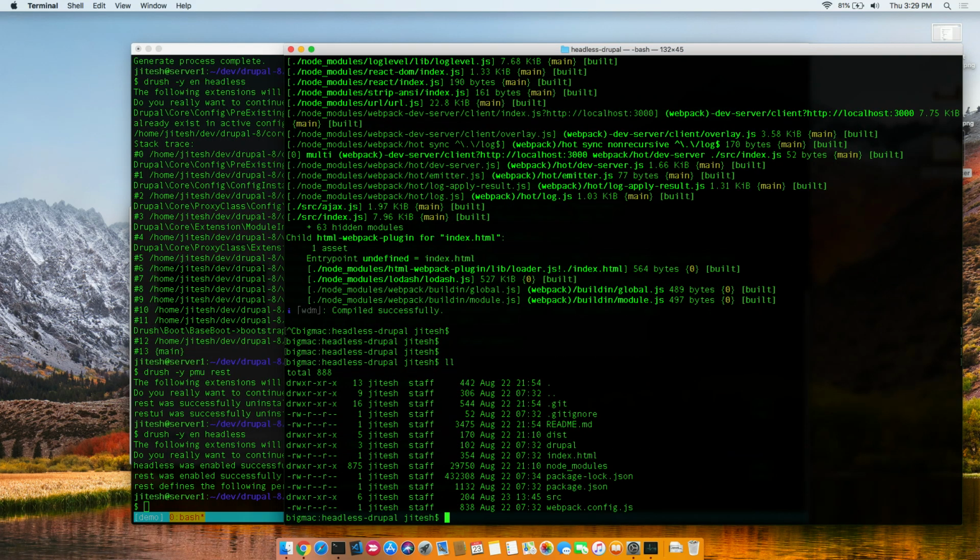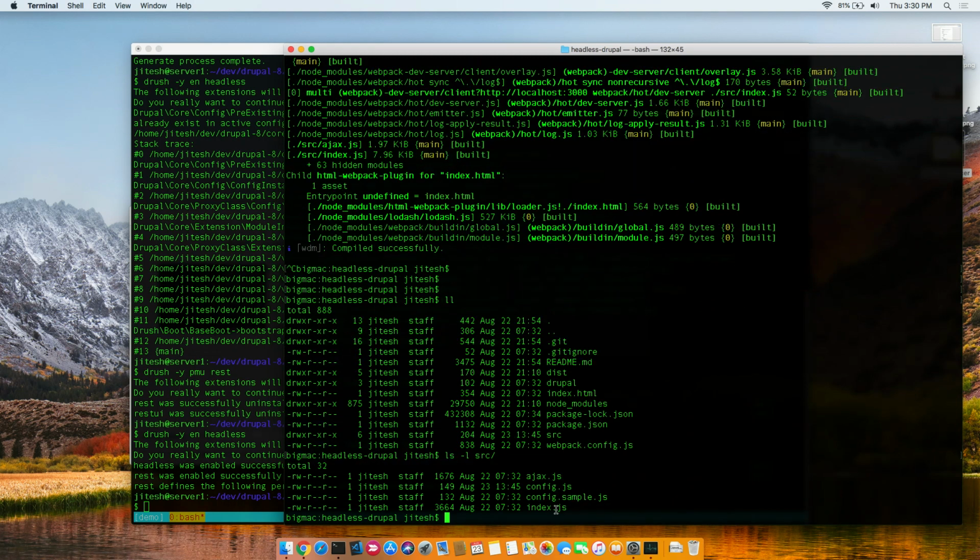So here's my application. This is the same application that we saw on that Bitbucket UI. It has index.html, but more importantly, it has an SRC directory, and in SRC directory there is an index.js. Again, I cannot go over the mechanics of writing a ReactJS application.